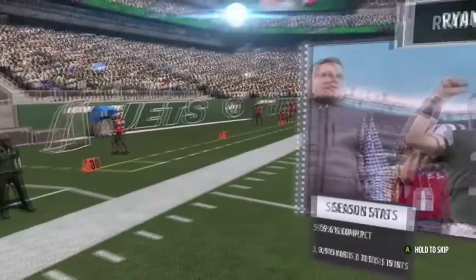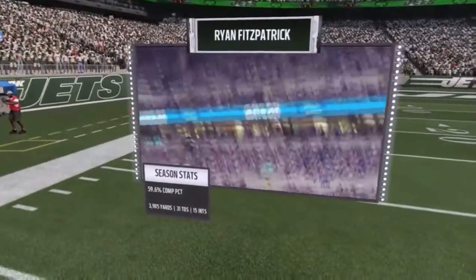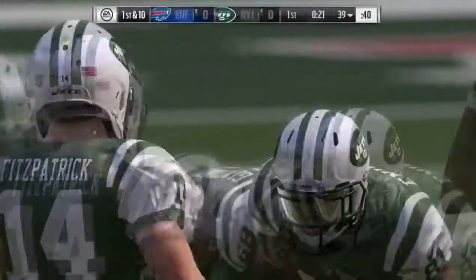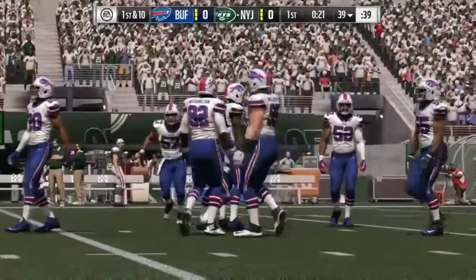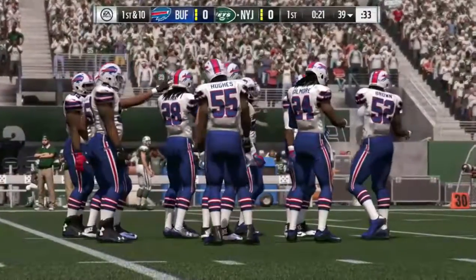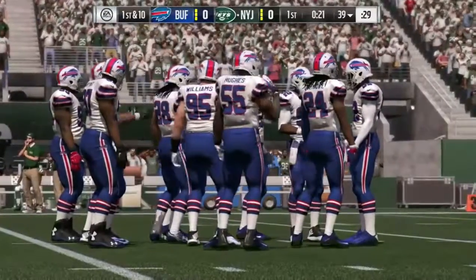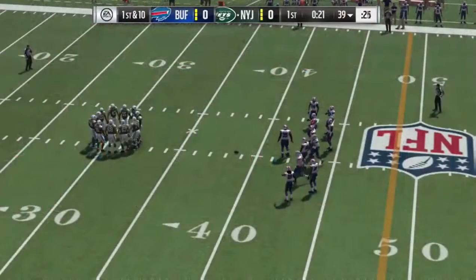Ryan Fitzpatrick, the quarterback for this New York Jets offense, and all the talk about Geno Smith taking over his spot. Then week 7, Geno Smith tears his ACL. Fitzpatrick comes back in, leads them to a win. And so often a quarterback loses his job not only because of how he's playing, but maybe the team record overall. Remember, the Jets were 1-5 at that point, so they thought they needed a change, tried to shake things up. A great job in relief by Fitzpatrick, rallying them to a victory. And now the Jets 2-5.